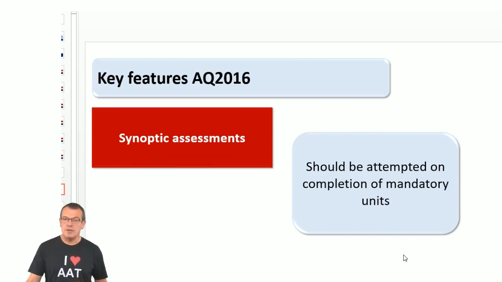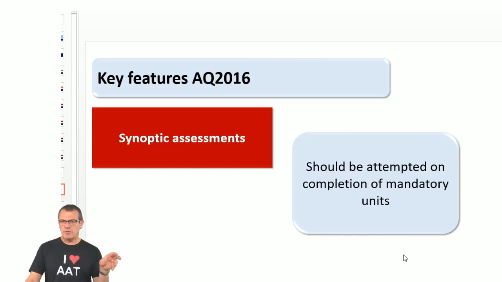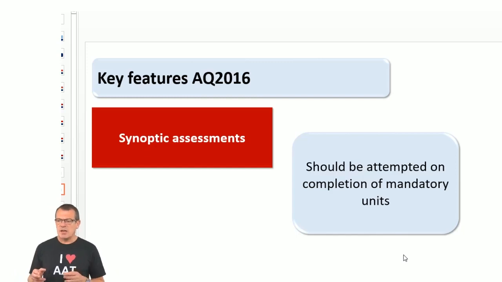And it should be attempted on completion of the mandatory units. So whether you do your 2 units first or your 2 options at the end, you need to do it when you've done your mandatory units. Now, at level 4, again, it changes slightly, because you cannot sit a synoptic assessment on a weekly basis as at level 2. If you've done level 3, as we still call it, then you will know there are only certain windows of opportunity that you'll be able to use.